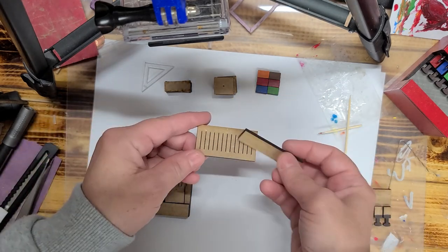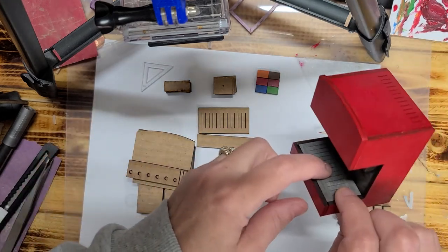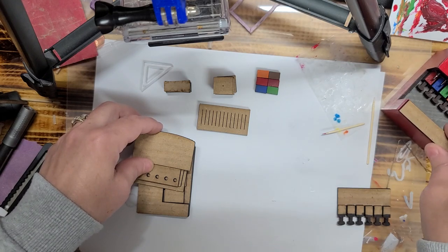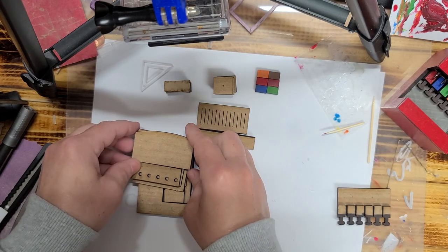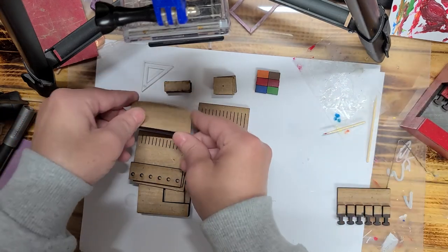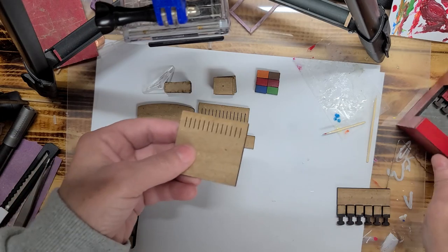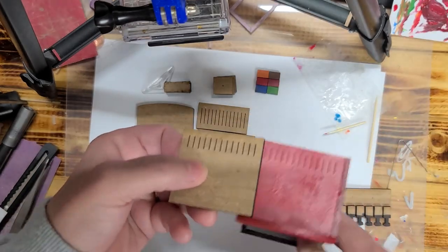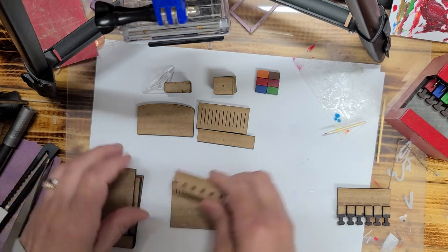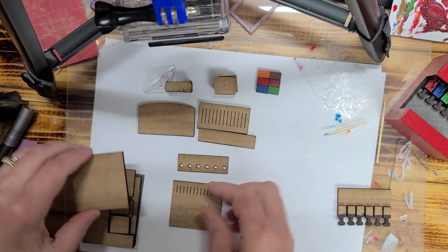Okay, now you have the grate, which is going to be this part here. This is the front, just so you're getting an idea. This is the top. This is the very, very top because it's got the air holes for breathing. This is where our fountain drinks come in.